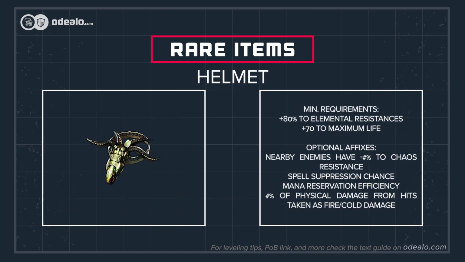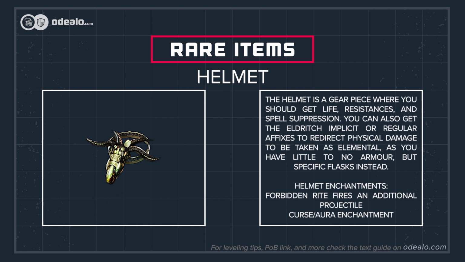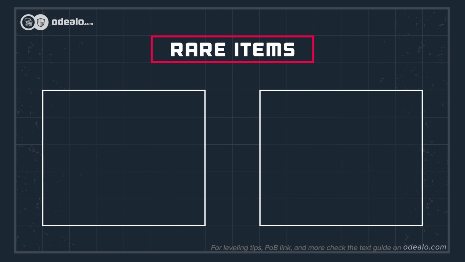The helmet is a gear piece where you should get life, resistances, and spell suppression. You can also get the Eldritch implicit or regular affixes to redirect physical damage to be taken as elemental, as you have little to no armor, but specific flasks instead.